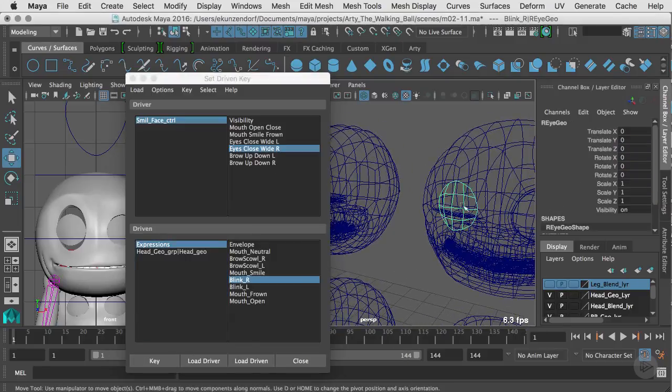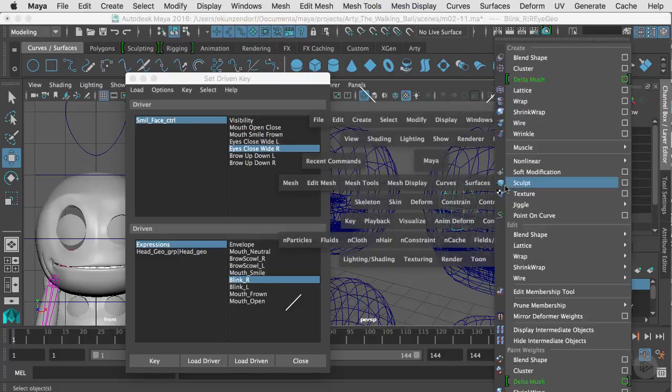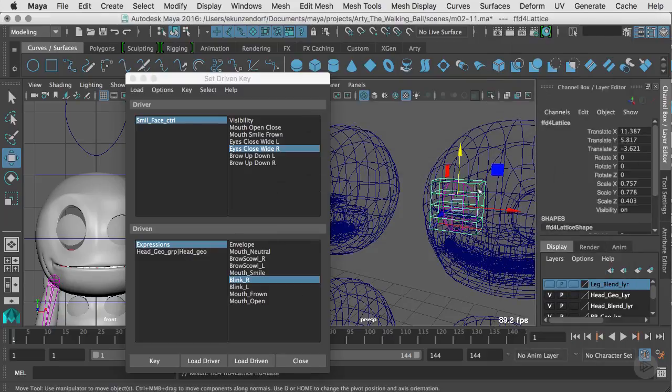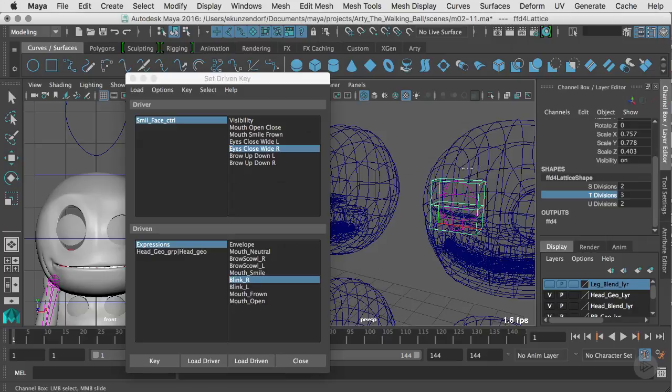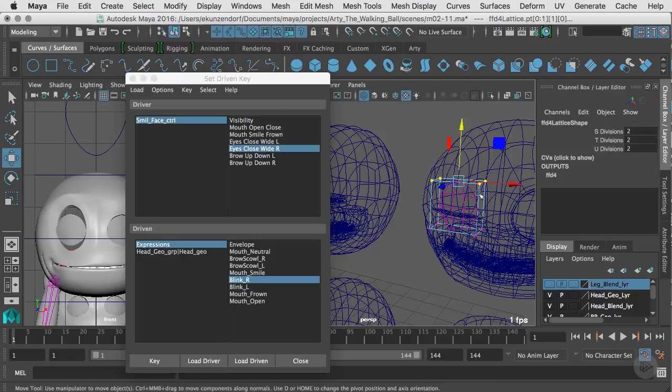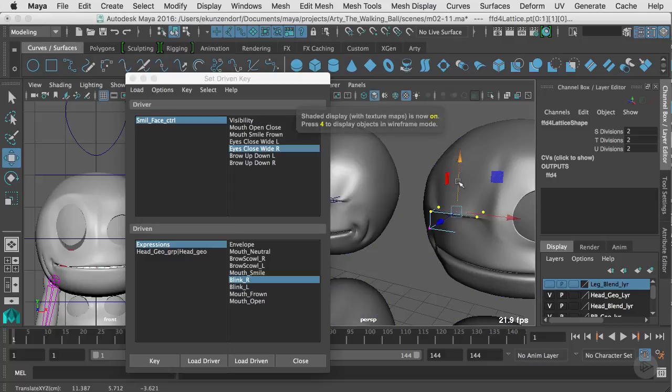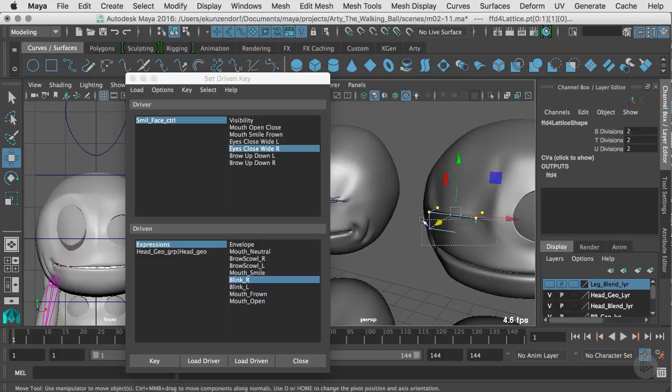I did it by selecting the vertices, but you can also deform it with just a lattice straight on the shape itself. The reason is what you're deforming when you're deforming with the lattice is the individual vertices that make up a particular selection. So I'm going to grab lattice point, and I'm going to shrink this down. And I want to make sure that I'm not popping that out. And then I'll move it out a little bit. Okay. And then we will grab the bottom lattice points, shrink them down, and pull them forward just a touch. And there we go.